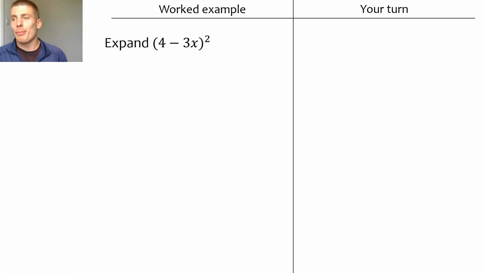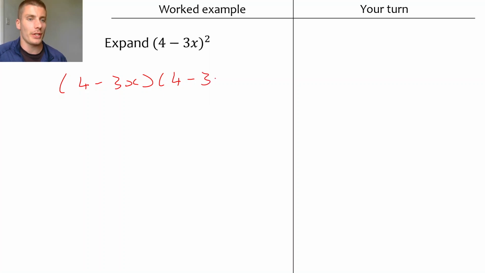Okay, on to our next example, which is to expand (4 minus 3x) squared. Now this is really the same thing as before, and it's just recognizing that if you have this squared, a bit like if you have 3 squared, that means 3 times 3. You times your term, which is 3, by itself. It's the same thing over here. 4 minus 3x squared, you just take your brackets, which are 4 minus 3x, and you multiply it by itself.